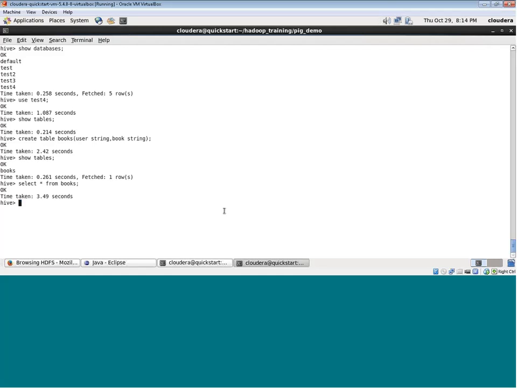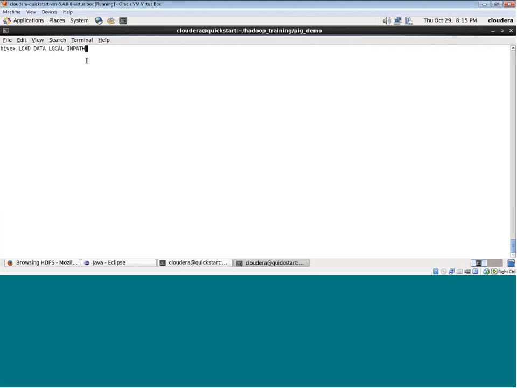So what we are going to do is execute a load data command. As I said, we have a load data command through which we can load the data. So I'll just say load data local inpath. See, you can load the data into a Hive table two ways. One is if your file is available in the local file system, from there you can load it into the Hive table, or if your data is available in HDFS, you can load it from there into the Hive table. Any which way is possible.